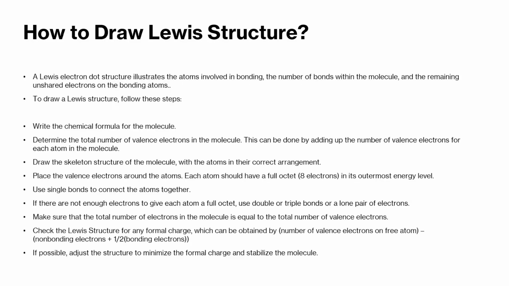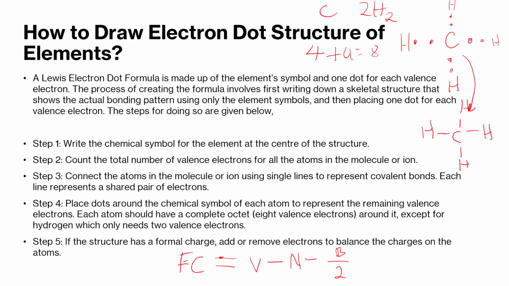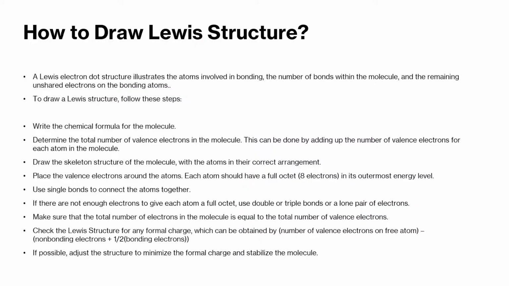Because there are two general ways. The way that I used here is just quick 5 steps, but sometimes persons need a little bit more detail as it relates to connecting the bonds and making sure there's a full octet and stuff like that. So there's more information here, as well as how to calculate the formal charge on a molecule. And this is more in depth because now we are talking about the stability of a molecule generally. But we're going to get through this.